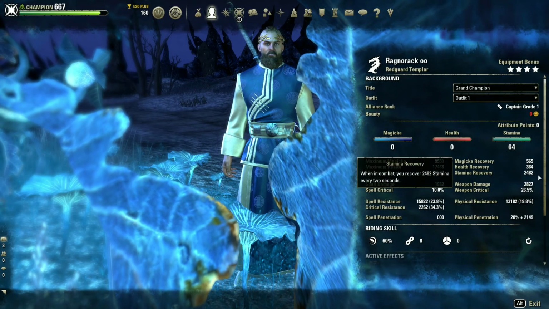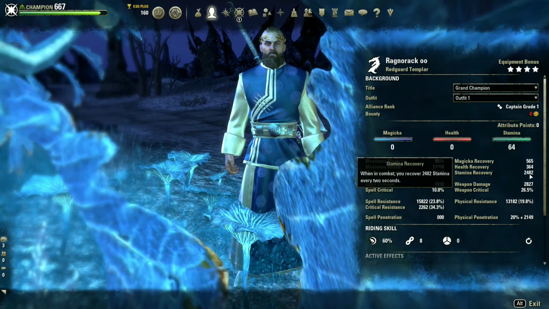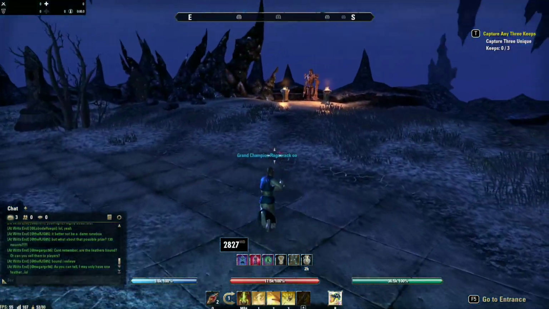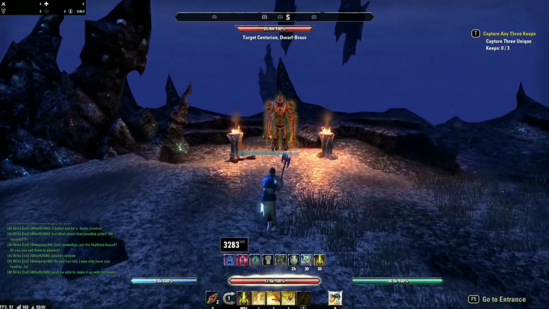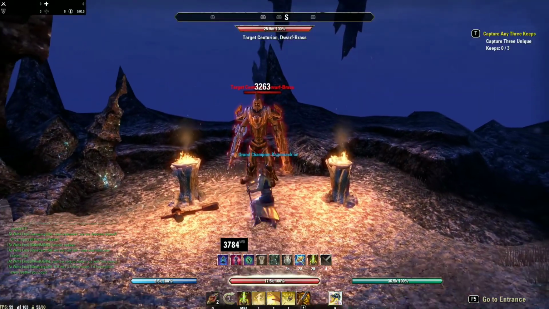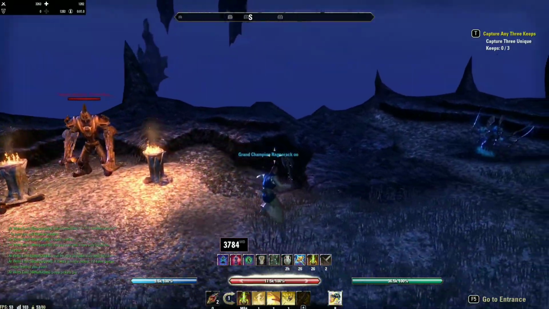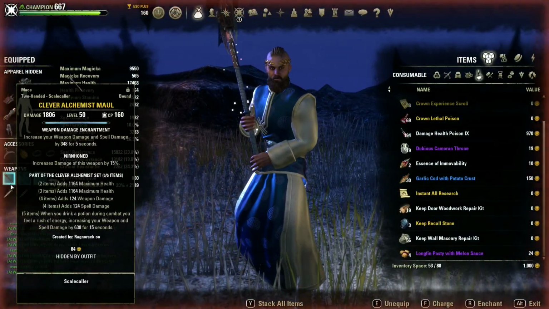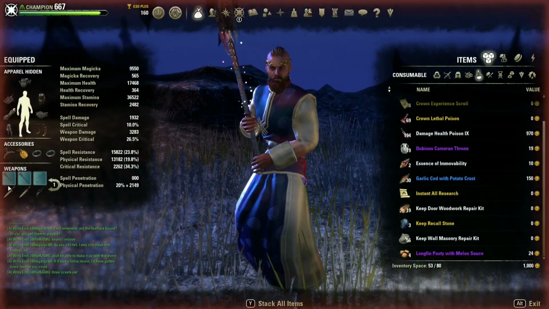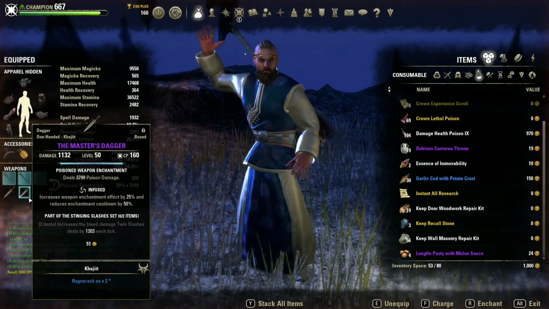But this is the way I'm running it, especially for Battlegrounds. Like I said, it's really high recovery and very high burst. So we have 3283 and then 3784 just with our weapon enchant, which is the weapon damage glyph. On the back bar I'm running the Z's and poison.